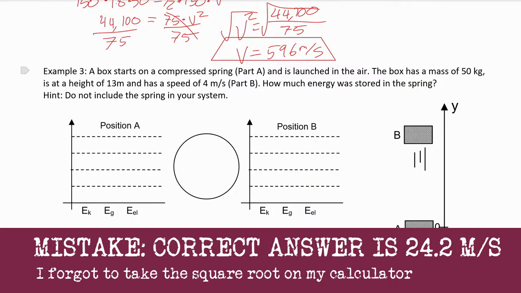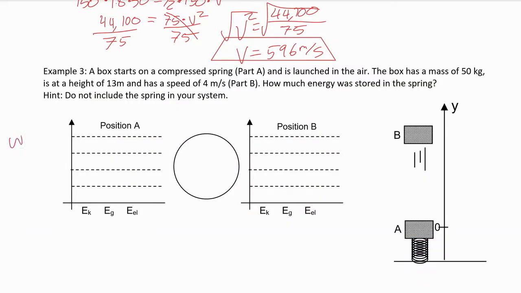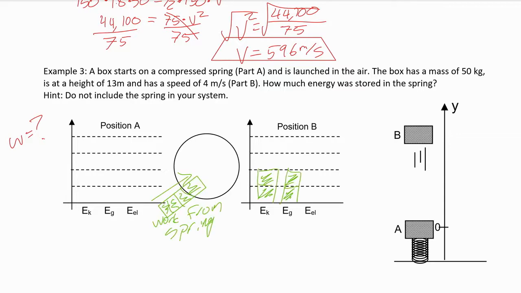And here's example 3. This one's going to be solving for work this time. Now go ahead and copy down everything you have on the screen. I'm going to do the LOL diagram. All right, here we go. So at the beginning, we have the box that's on the spring and then ends up in the air, and it's still moving, as we can see by the swooshies. The hint at the end is do not include the spring in your system. And we want to figure out how much energy was stored in the spring.